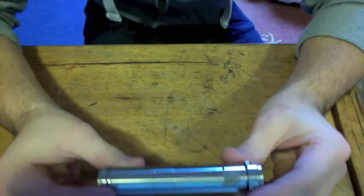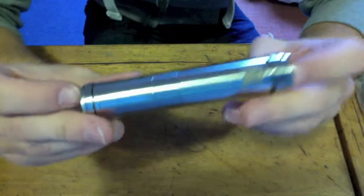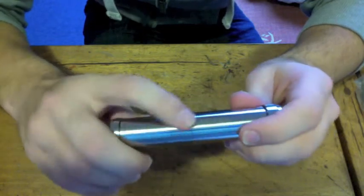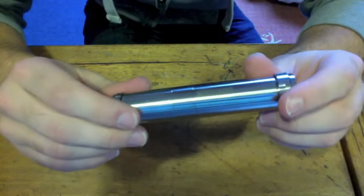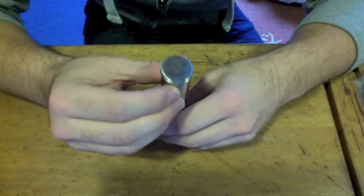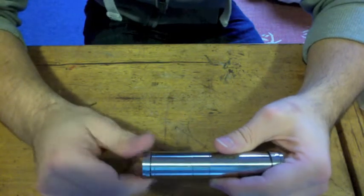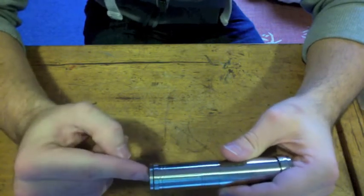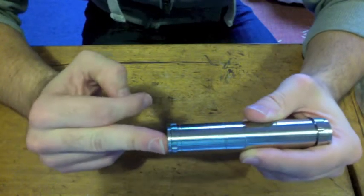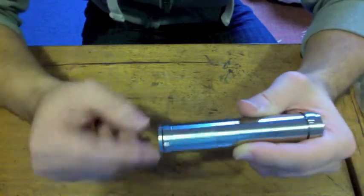Right then, so this is the FastTech QIU. You can see the QIU logo there, Chinese writing on the back, and then the product number, which obviously is all just for show on this clone. Style of Mojo on the bottom there. Reverse threaded locking ring, and it's bottom fire. It's got a tiny throw on it, but when the battery is in it's even a little bit shorter than that - a very small throw on the battery.